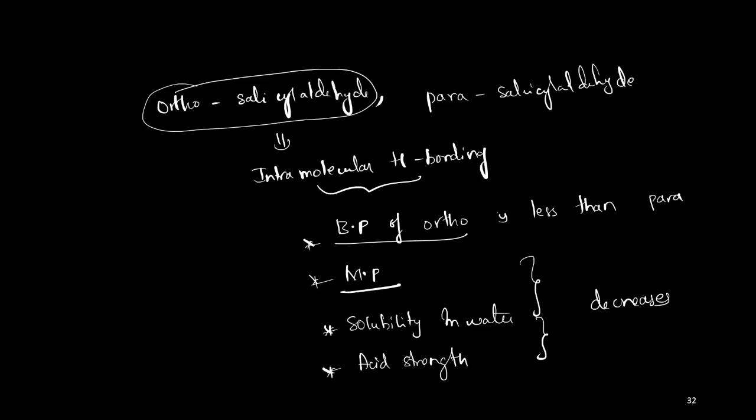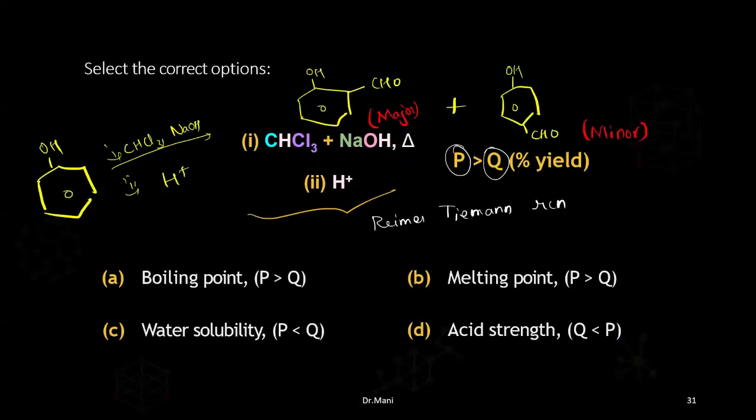So what will be the answer here? What is P here? The P is nothing but the ortho. And what is Q? It is nothing but the para. So ortho is having less than the para for the water solubility. So it is correct. But if you see all the other things, it is not matching. Even if you see here, this should be P less than Q. Otherwise, this would also be correct. But here it's given Q is less than P. So only the one which matches here is this one.